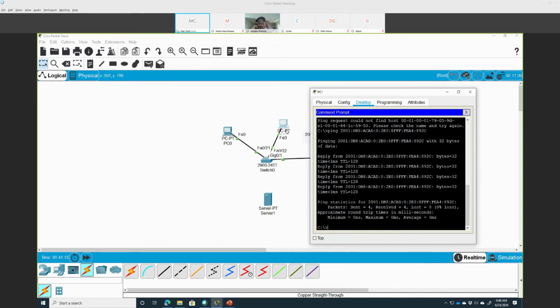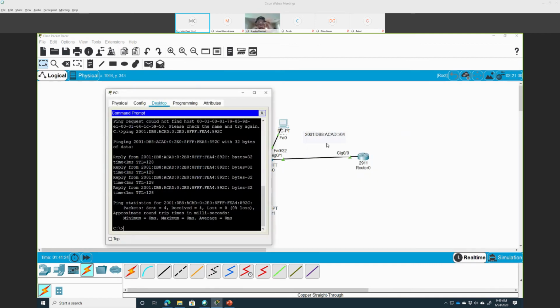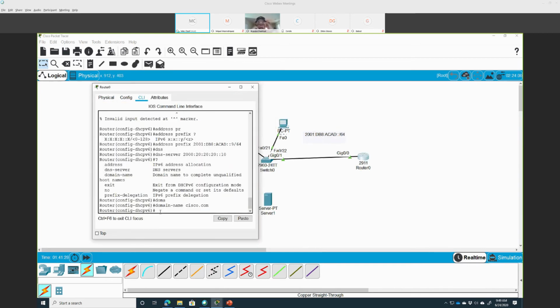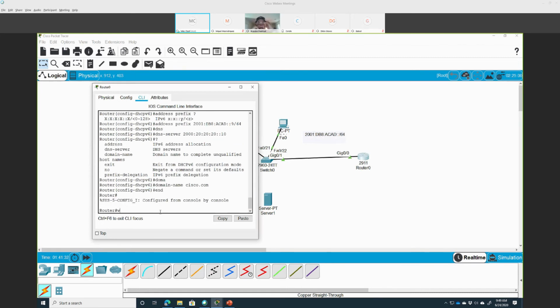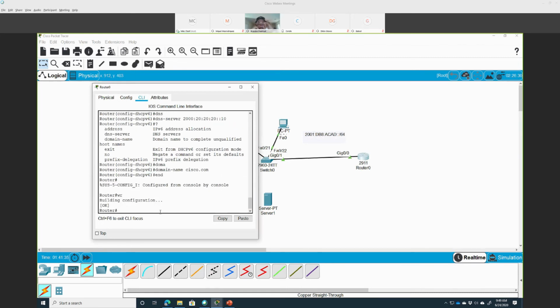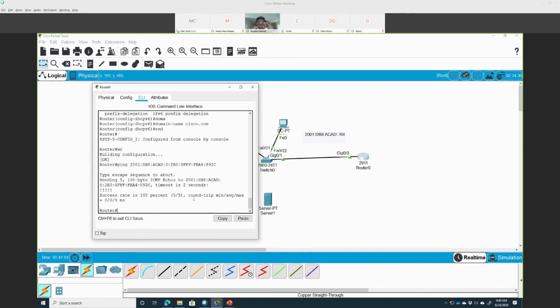So basically, I'm pinging from here to here. And also I can ping the default gateway. What's the default gateway? Well, I can go over here and end it. And what I need to do here, I just paste. Well, before I paste, we need to ping. So now I'm pinging the host. So there's communication between all these machines and the default gateway.